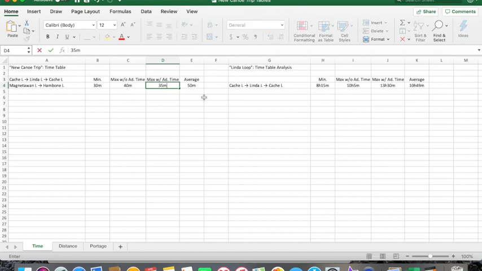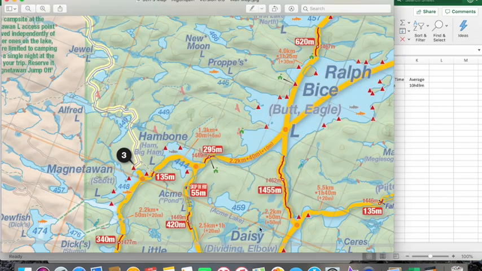Double carrying has never been a factor on any of my canoe trips, but I use the additional time from Jeff's map as another variable that ultimately contributes to the value in the average column. I found that the average time in column E is usually pretty accurate when I'm by myself.